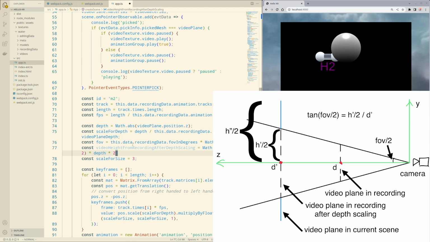All right, so we got the video height after depth scaling here. So in the diagram, it's H prime. According to trigonometry, basically I would move the d prime here to the left of the equation, and also multiply with 2, then get the h prime here.